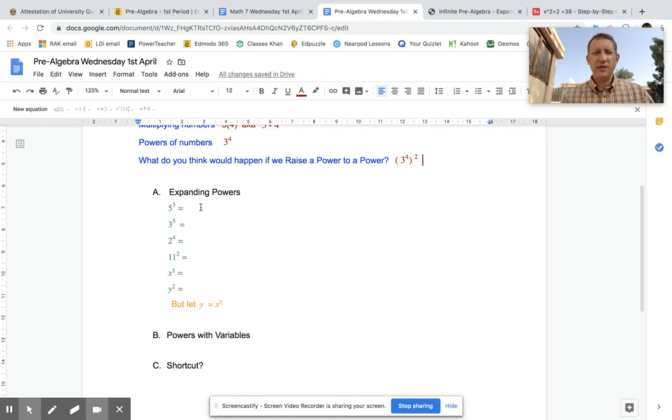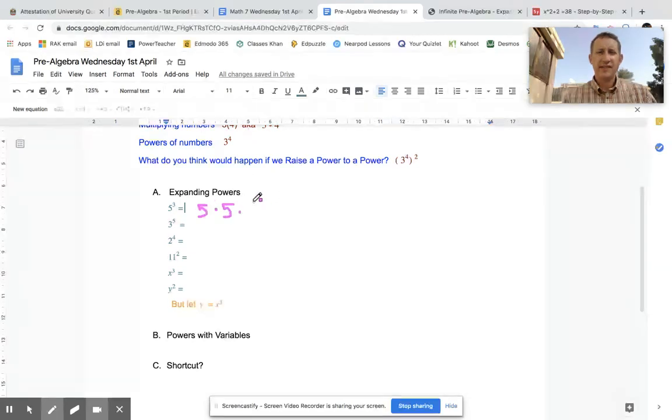What's going to really help us is if we learn what it means to expand powers. I'm going to switch over to the pen now. If I expand a power, it just means I'm writing out what it's doing. This power has a base of 5 and an exponent of 3. So that means I'm going to multiply 5 by itself 3 times. To expand it just means I write that out. I'm writing out 5 times itself 3 times. So that's expanding it. You go ahead and pause the video and try to expand 3 to the 5th.